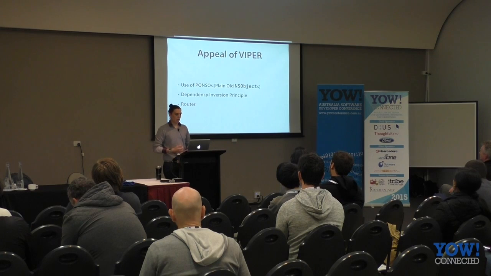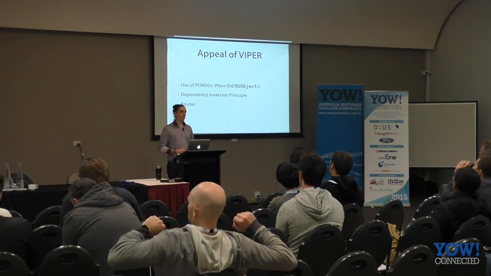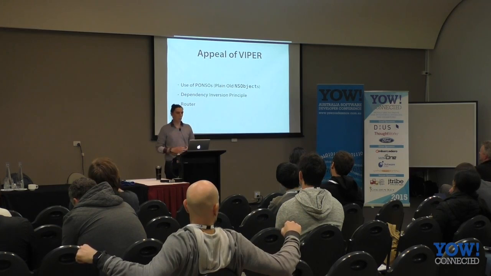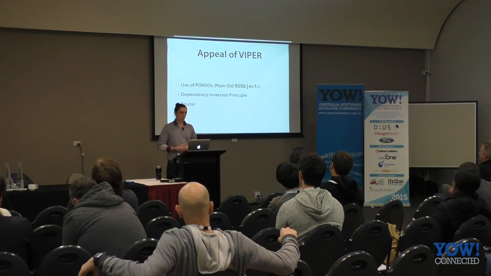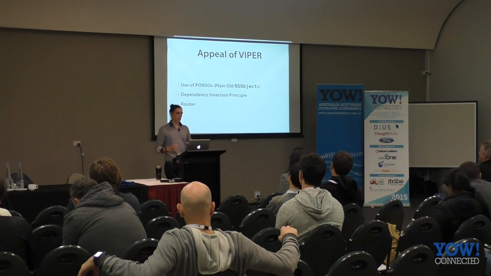There's a similar concept in a talk by Brian Gesiak from Facebook at UIConf 2015, where he talks about parameter objects, which is a bit similar. I won't spend too much time on that. Those ponzos, those simple objects, are good candidates to be made immutable. So if you're writing in Swift, that's probably a good place to start using structs and make your objects reduce the state of your app.